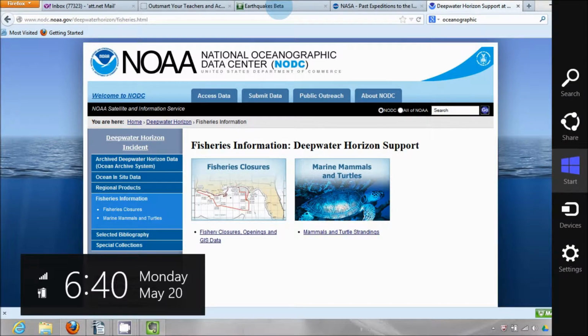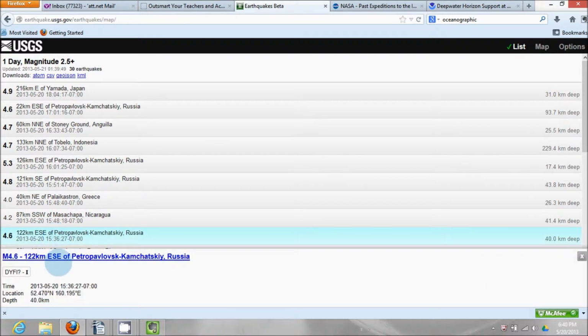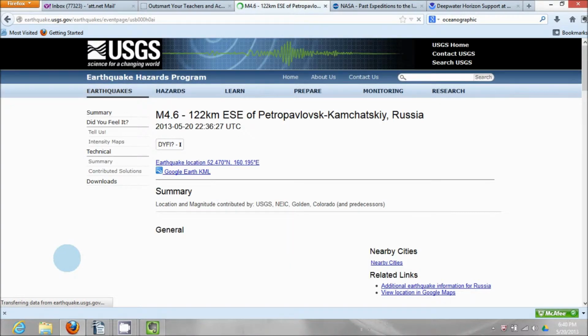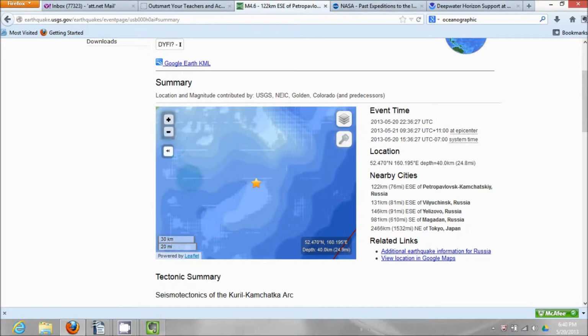And let's say we're at the earthquakes page, and this is from the US Geological Service. What they do is they keep track basically of every earthquake that happens, and you can see the Richter scale here. And you can go to a map that shows you where the earthquake took place. So let's go to this one in Russia and see what happened. So suppose I was doing a report on earthquakes in Russia and I wanted this information. And so I'm going to save this. You can see down here there's a bit of a map here that's coming into focus.